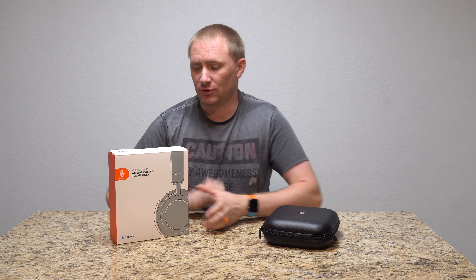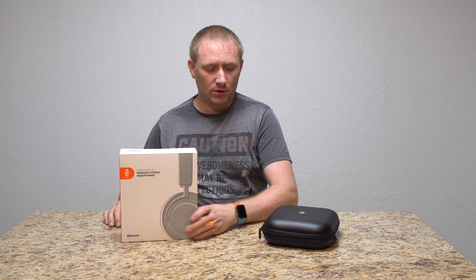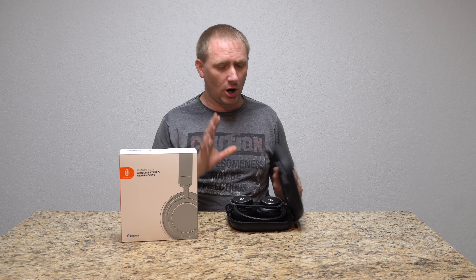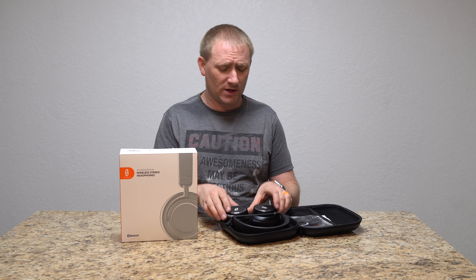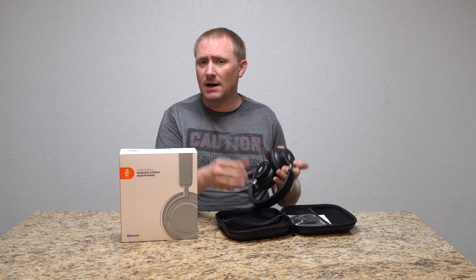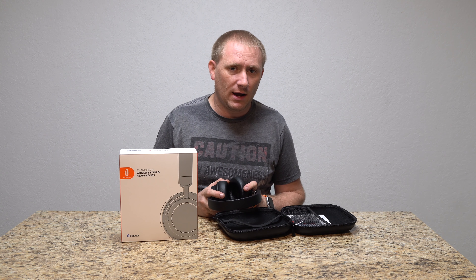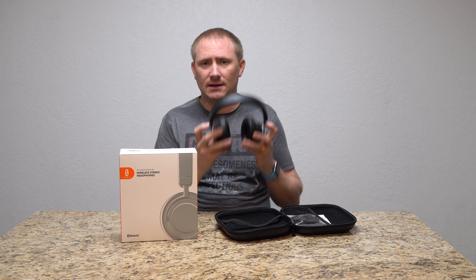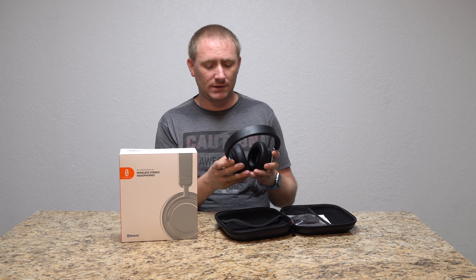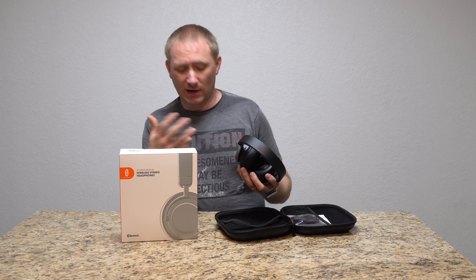These are brand new this year. They're the SoundForge 46 wireless stereo headphones. I've been actually using them for a few weeks, kind of off and on, testing them in multiple situations — whether it's music, watching movies. I'm trying to get as much time with them on my ears as I can. Now this is not a $20 pair of headphones; this is more like a $90 pair of headphones.